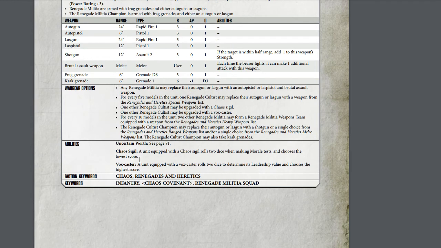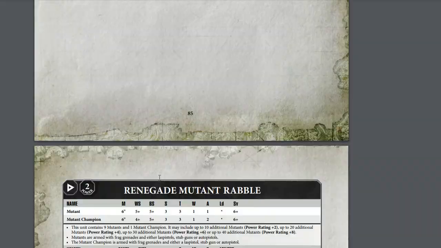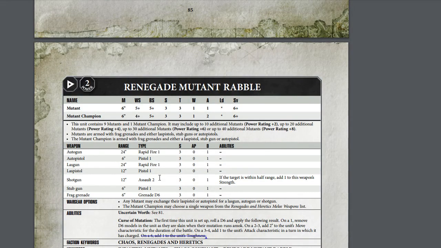All right, so we know what Chaos Sigil and Voxcaster do. Chaos Sigil, roll 2 dice when making morale tests, and choose the lowest one. Voxcaster, roll 2 dice when you determine its leadership with its ability.